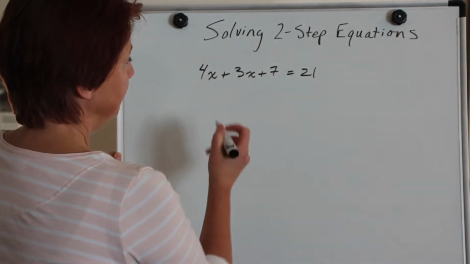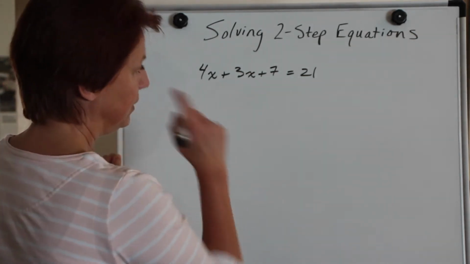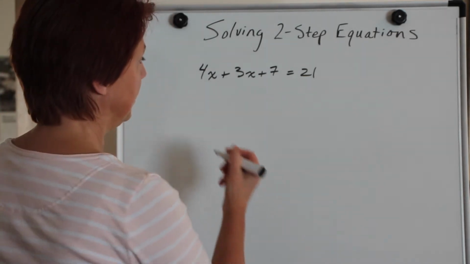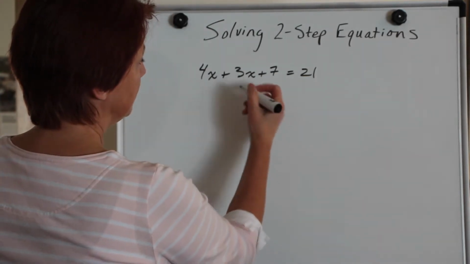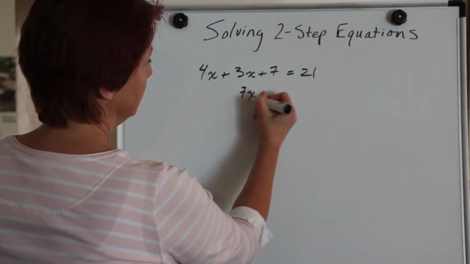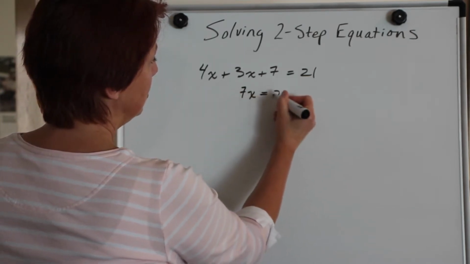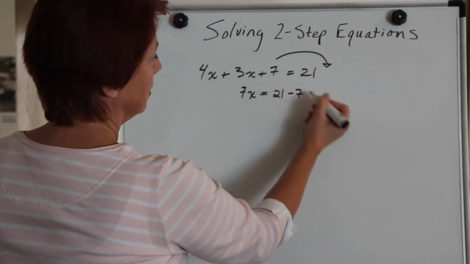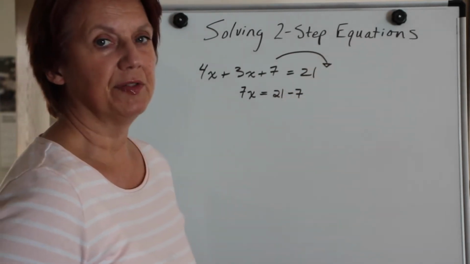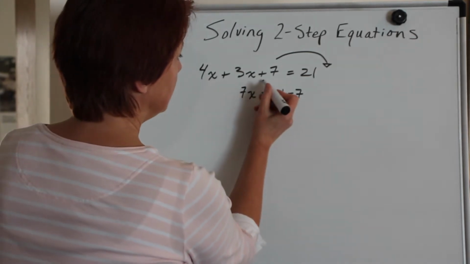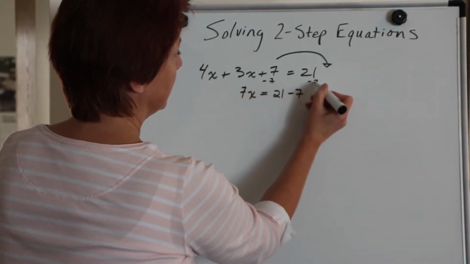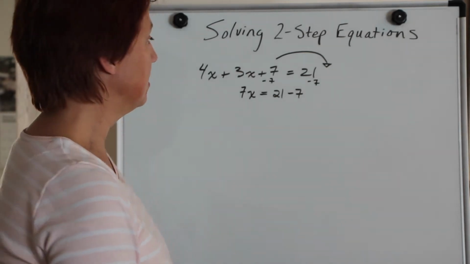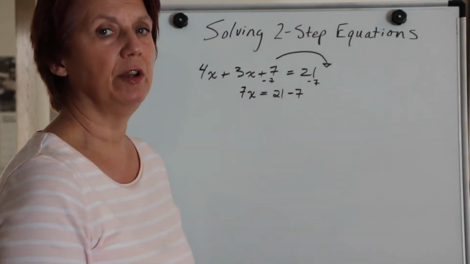So for this one, you can do one of two things, and eventually this will become automatic, you won't even think about it. You could add these two together right now, they're like terms, and then you could move the 7 over to this side, which will produce a -7. Here's why. What you're doing is you're subtracting 7 from both sides, okay? But I don't advocate writing this unless you're really very, very new at it.